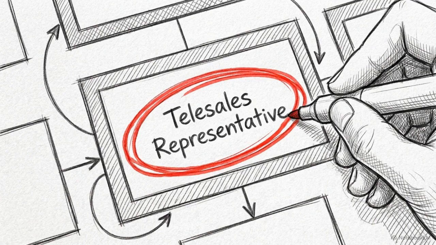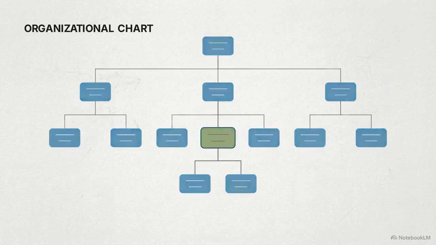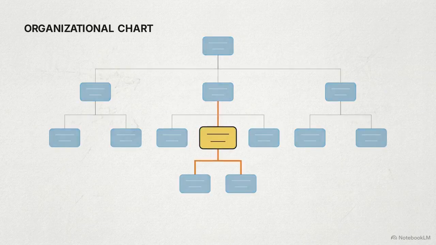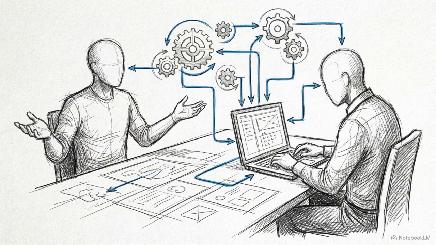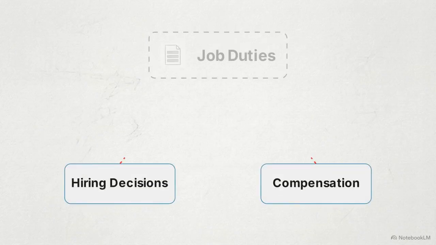Before starting Step 1, an analyst needs a few prerequisites. You must select the specific positions to be analyzed, secure a current organizational chart to see how those roles fit into the broader company, and ensure you have access to the employees currently performing the work. Without this foundational blueprint, decisions regarding hiring or compensation lack a technical baseline.